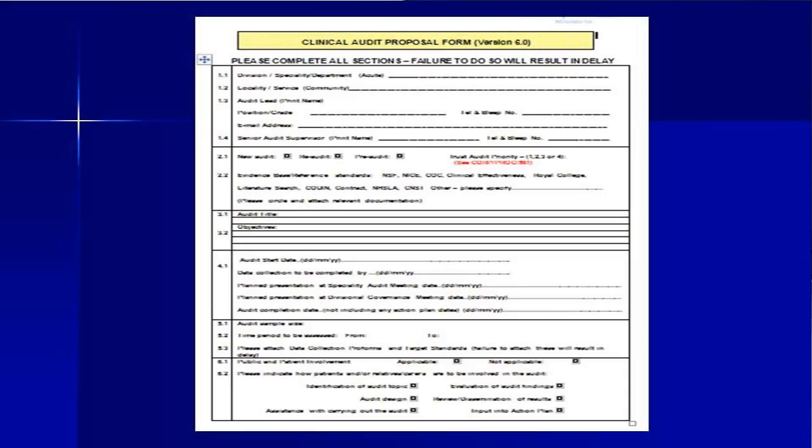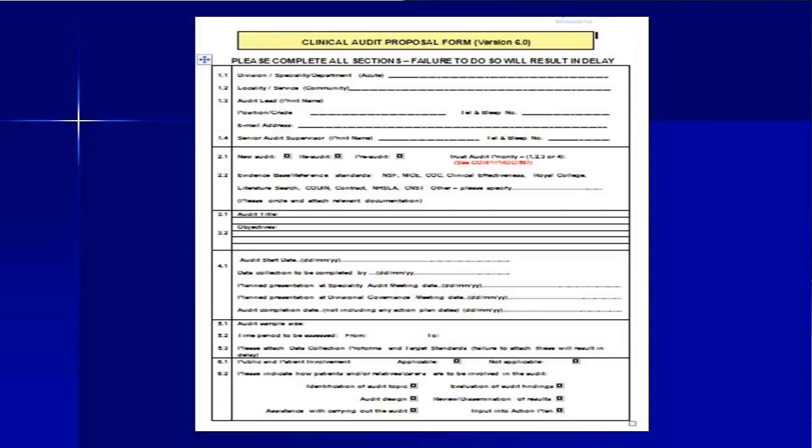Guidelines on good practice from NICE, for example, may easily run to tens of pages. What we would want in that situation is for you to just take out the page or pages from which you've derived your standards, print them off and include them in the documentation. There is then a section for you to put the title of your audit in and the objectives. They need to be summarised in simple terms.